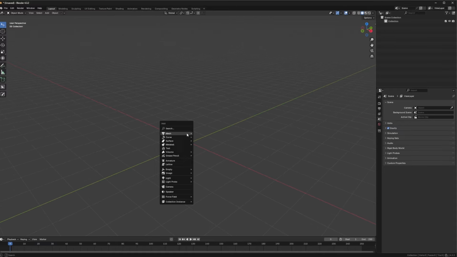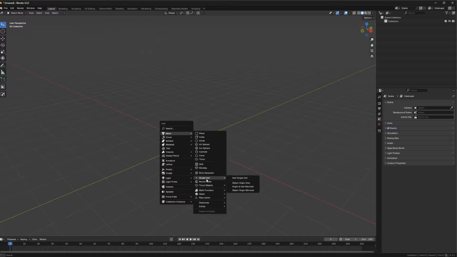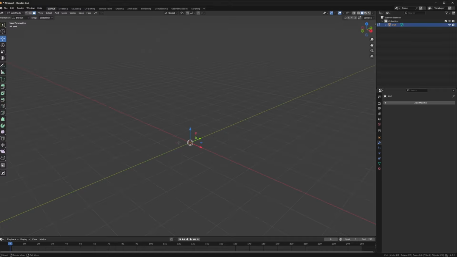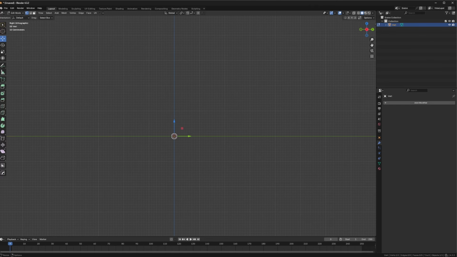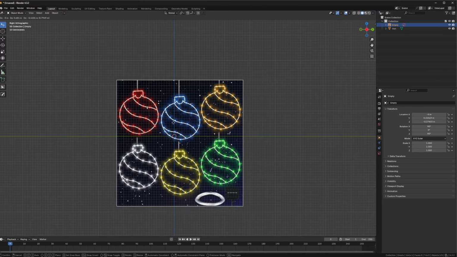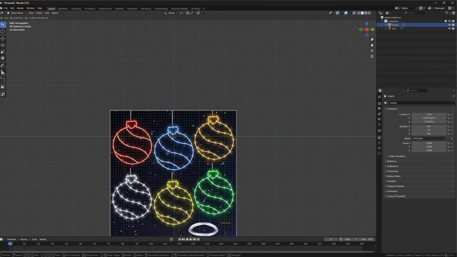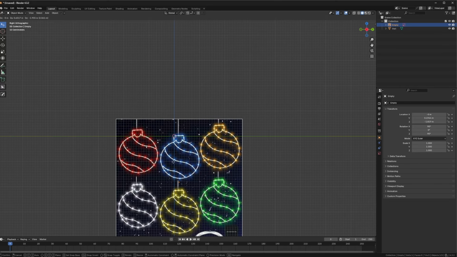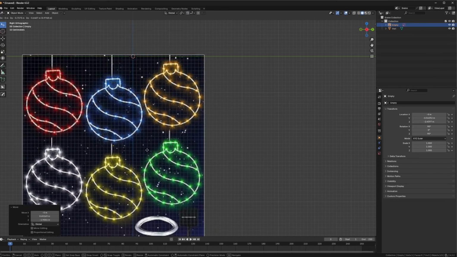So, first things first, Shift A, and we are gonna bring in a single vert, add single vert, perfect. And then in vertice selection mode is where we need to be. Now we're gonna grab an image from our computer that we've gotten from Google. Let's do the Christmas ornament first, because why not? It's very simple, very easy, and will show us everything that we need to know. Let's put this vertice up in the corner. We were pressing G to move that image, by the way.